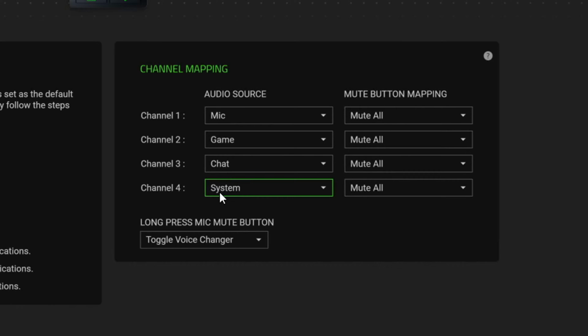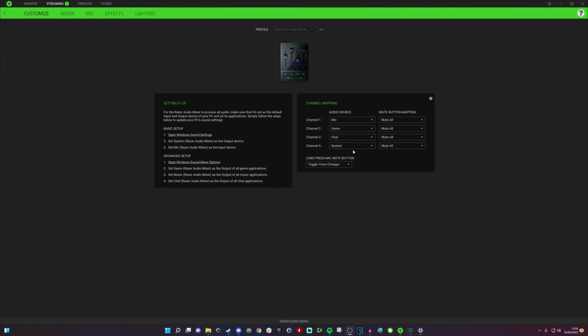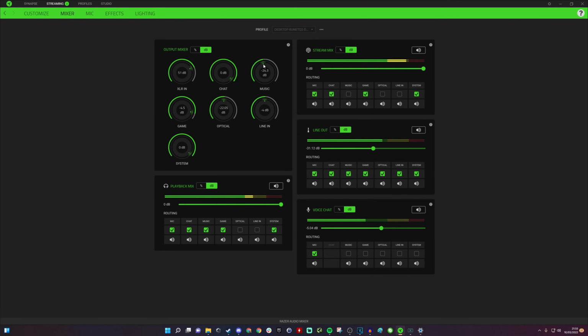Now, channel 4 is suddenly the system audio slider, which means whatever you're hearing through your headphones that are plugged into it, you can just grab this slider and drag it up and down and adjust your audio. But you do have the option to use this as you so choose, and you can do it at software level. So you can drag it here, for example. We could set music, and you can do it in percentage or in decibels. So you could have music at 100%. Maybe you want to set music to like 20% or something. So you've just got some nice chilled out background music for your audience.